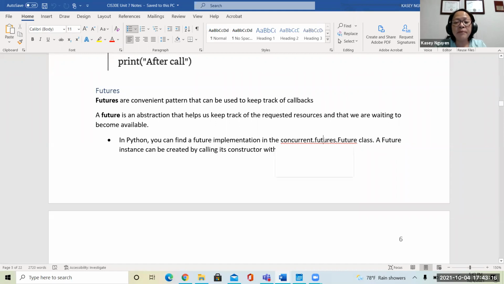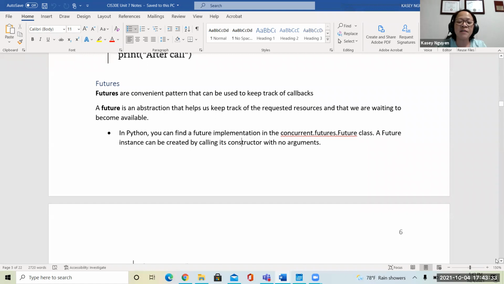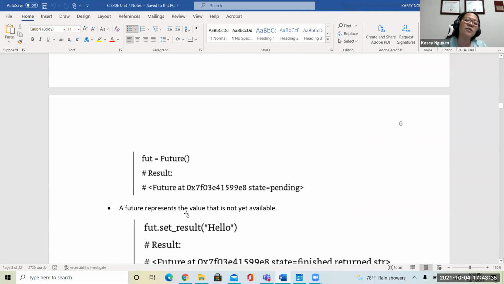And when we implement futures, Python has a future class, and we would use concurrent futures. So you can instantiate an object, you can construct an object, and that object is going to be in charge of tracking. So here what you see is an object named FUT, right? When you create this object, it is going to be at a certain location.